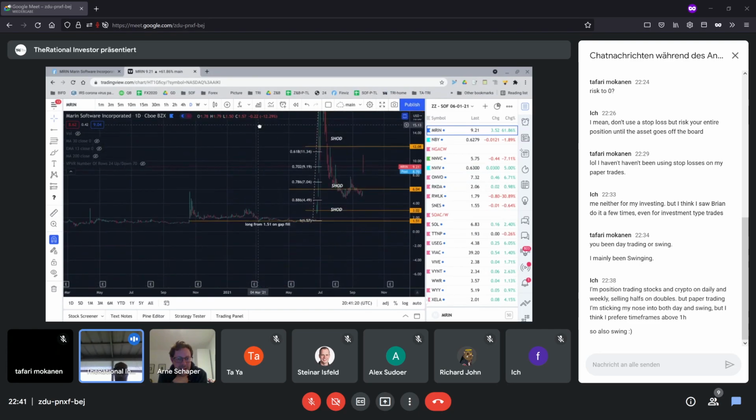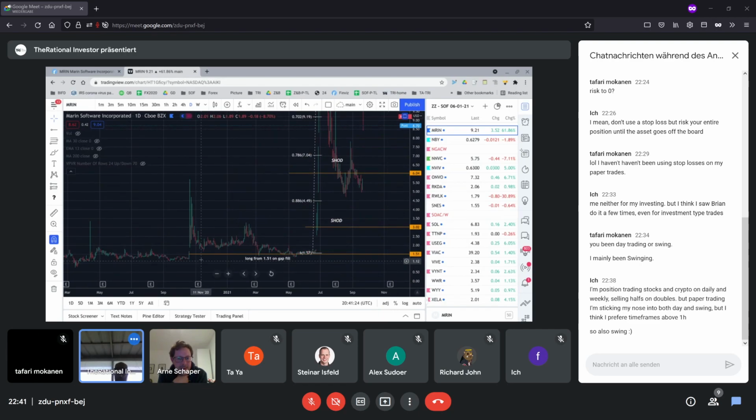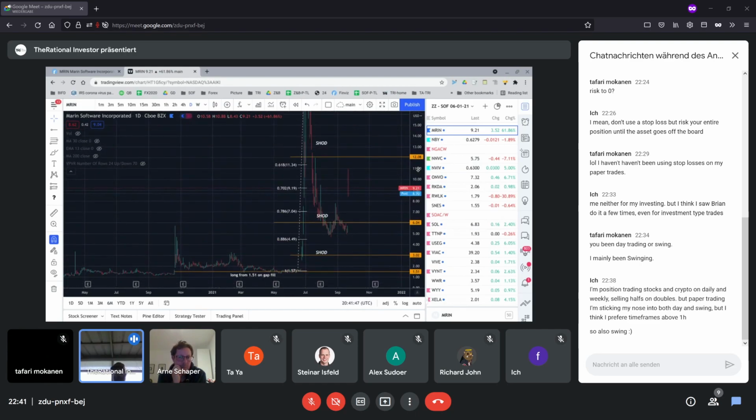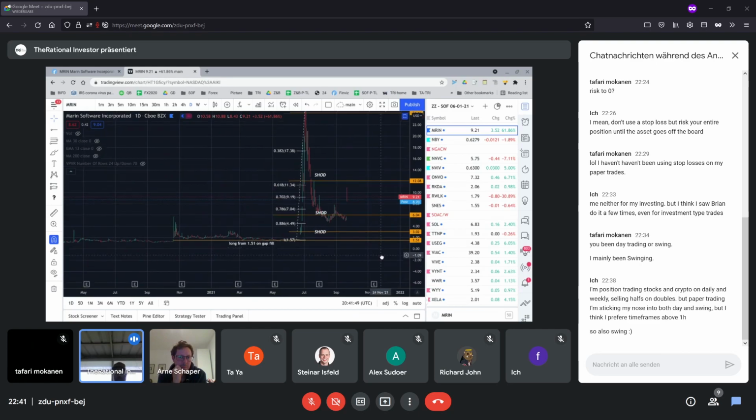But this one is kind of an interesting dialogue about. So nice gap fill down here, nice pop, doing its thing. I just threw in a bid somewhere in here at that gap fill, walked away, got filled, put in a nice M right after I got filled, went below what I paid, not too far, which is nice. And then boom, right? This is one of my big winners, got several doubles off of it.